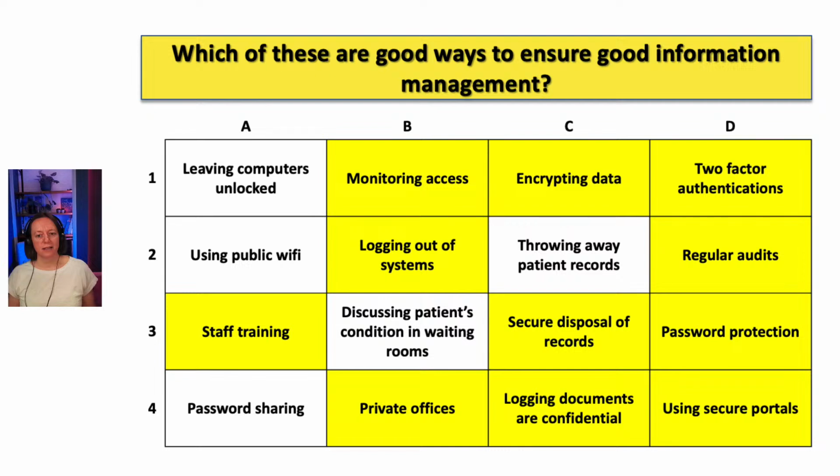Regular audits, that means checking that people are following policy, practice, procedure, that they're doing the right thing. Linked to staff training. Secure disposal of records, which is what I just talked about, using passwords, not sharing them, using a private office whenever you can, logging documents, I think that should say as confidential, so you need to make sure that you know what is a confidential document and log it and label it as such, and using secure portals. Well done, everyone.